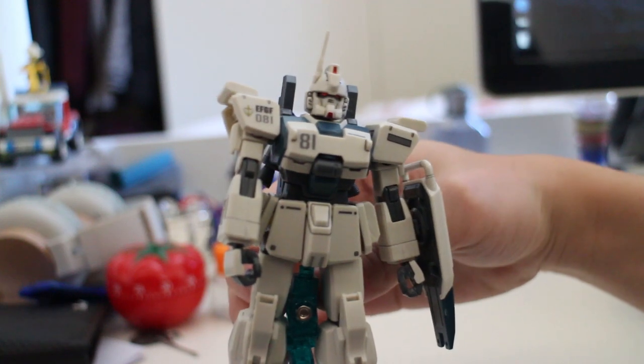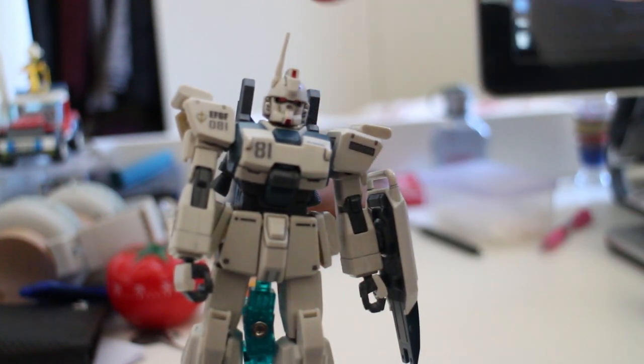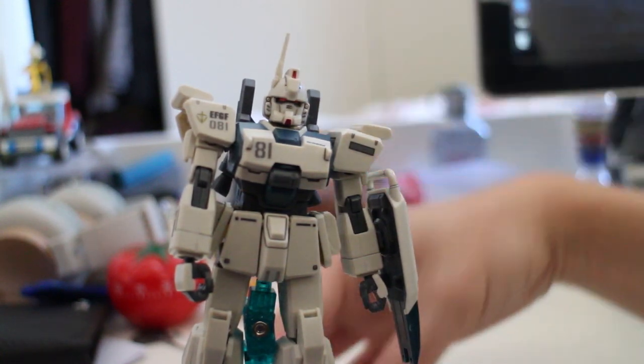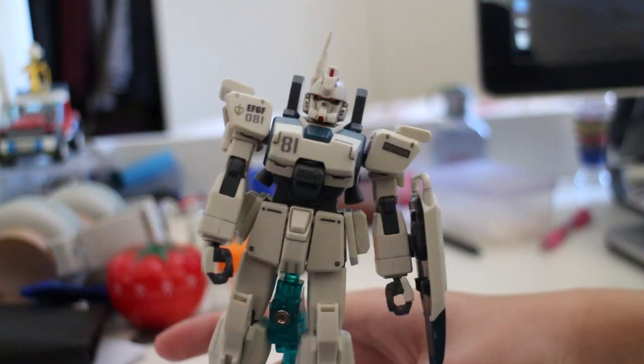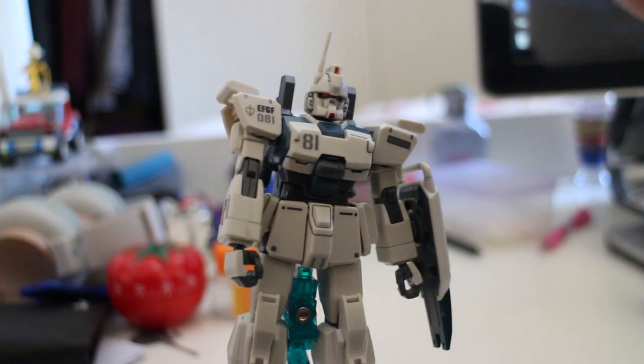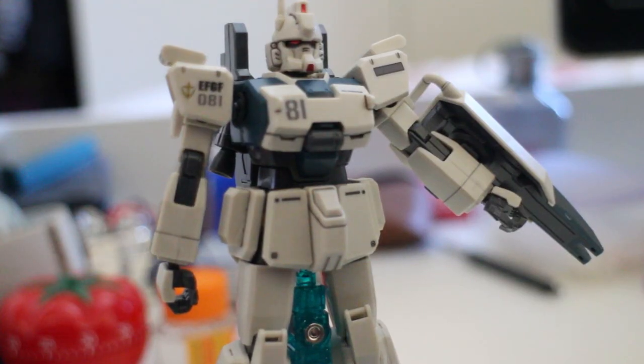And you know, they give you three stickers, one sticker on the chin, one sticker on the camera, and one sticker at the back of the head as well, and also another sticker for the camera as well. As usual, I can deal with that. Right now, we are moving on to talk about the torso.